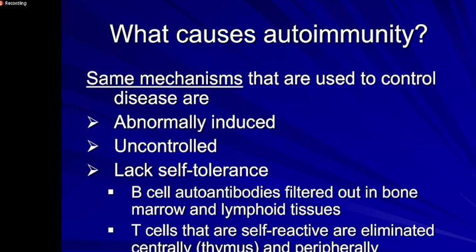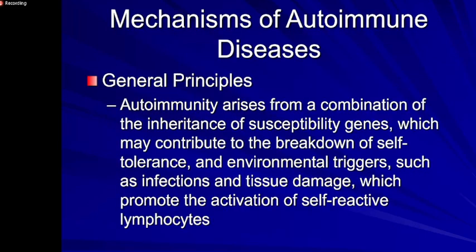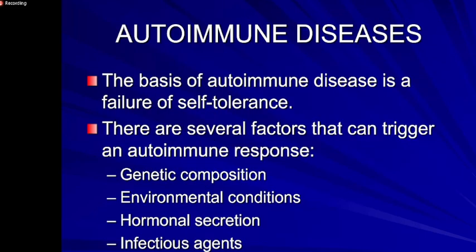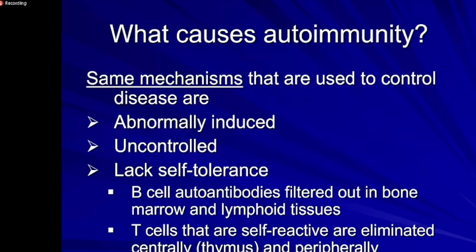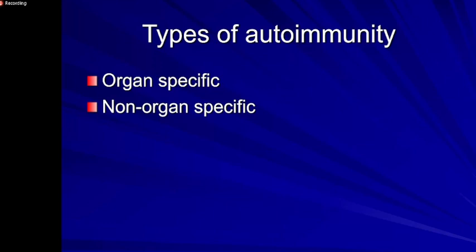So, if you are asked what causes autoimmunity, I like saying it is because you lose self-tolerance. If you lack self-tolerance, you can go back and explain that you lack that tolerance because of all these factors, and you can move on to explain central tolerance and peripheral tolerance. That's what actually happens.